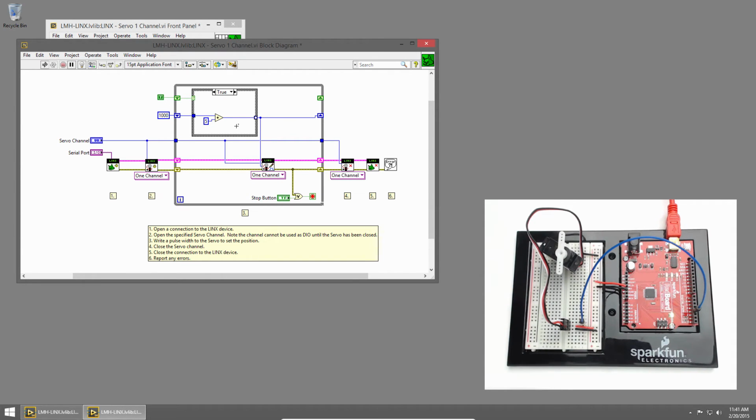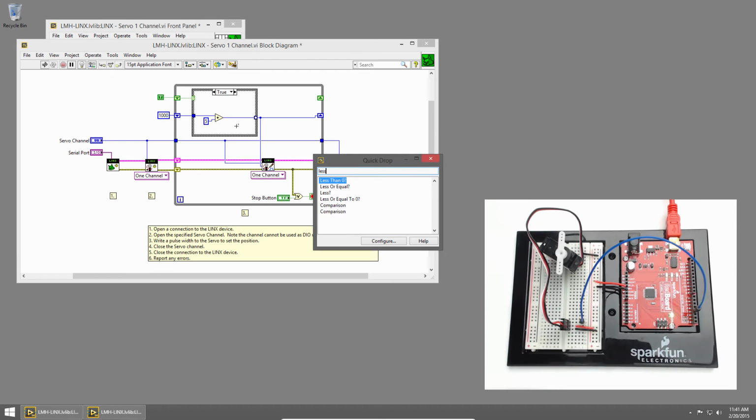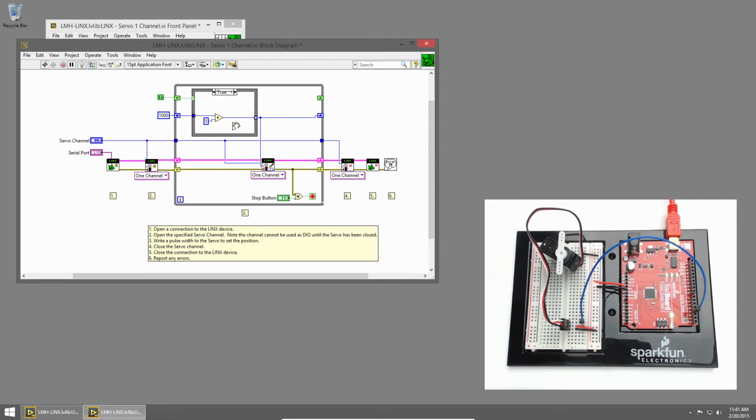So we'll continue outputting true while our value is less than 2000. So I'll place a less primitive. And we want to check if our current value is less than our maximum, 2000. We'll pass that out and pass it into the Boolean shift register.